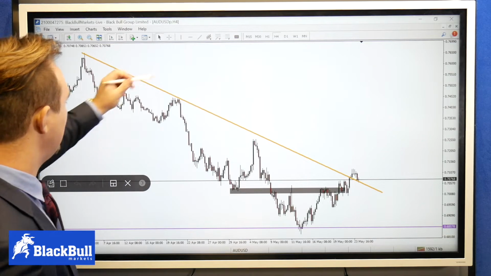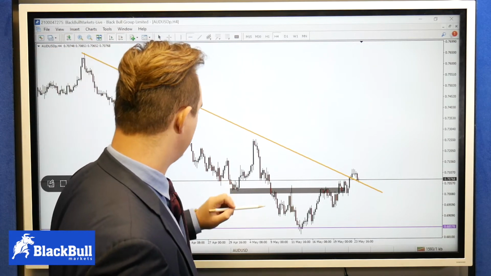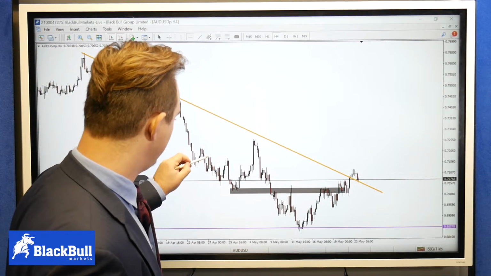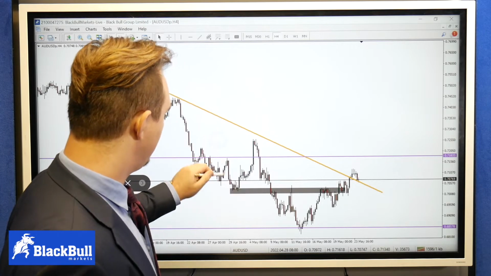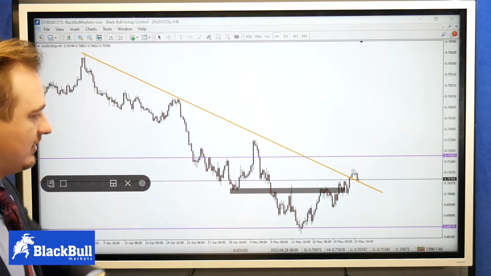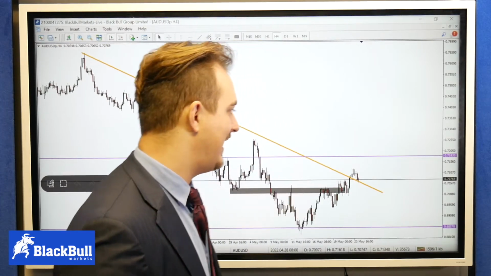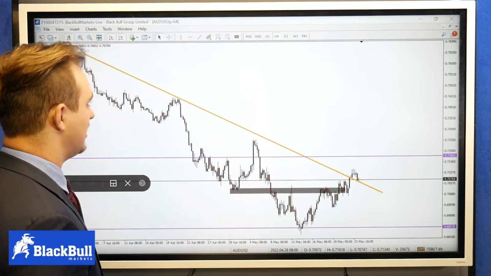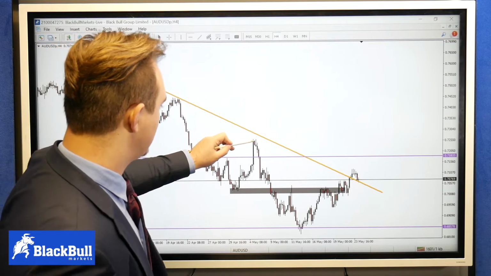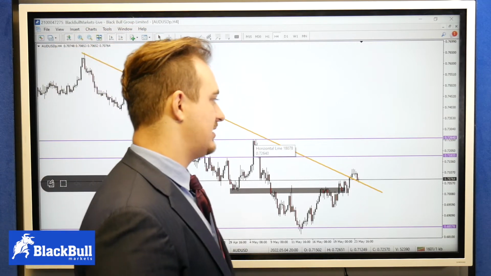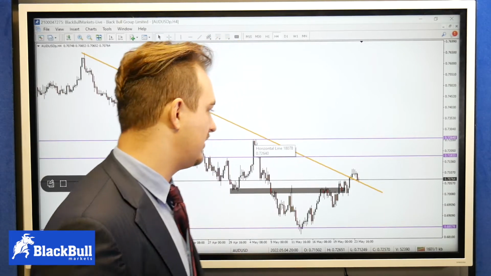Targets to the upside. I have got the first initial target that I'm looking at. We do have a bit of resistance coming up here, so I'll use that. We can see some previous resistance rejections over here, candle opens and closes. So first target to the upside, 0.71833, I've got here on my chart. Obviously an overall nice big target would be 0.72640, I've got here on my chart.